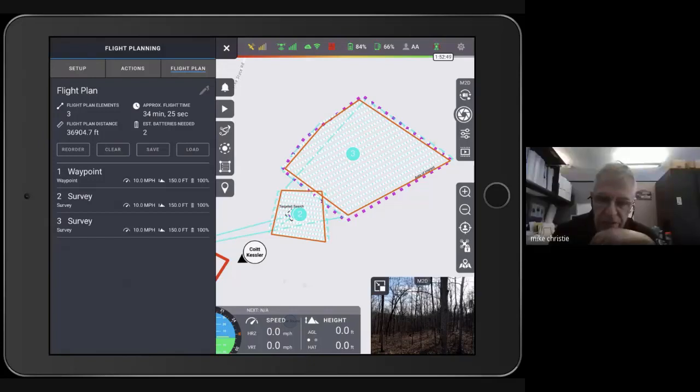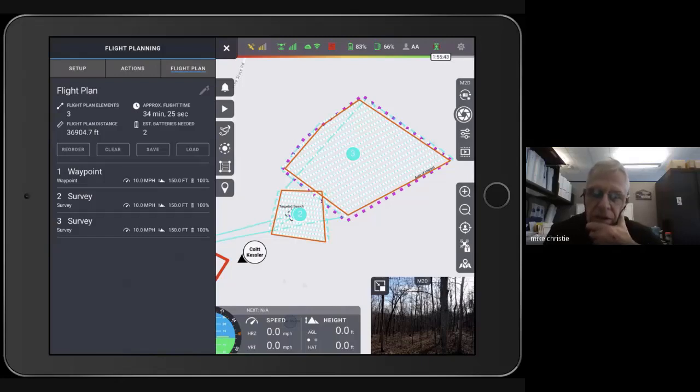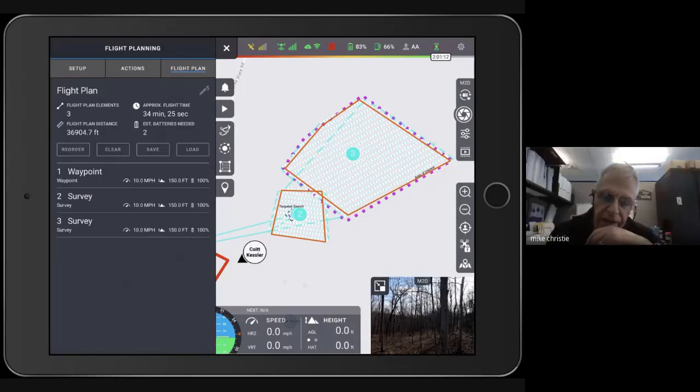Hey, Josh, I got a question. Sure. So you're saying you just created this from the web application, right? So I sent him that polygon shape. The purple dashed line is what I sent him, and then he went in and filled in that area with his flight plan. Okay, got it. I was thinking you did something to create that.